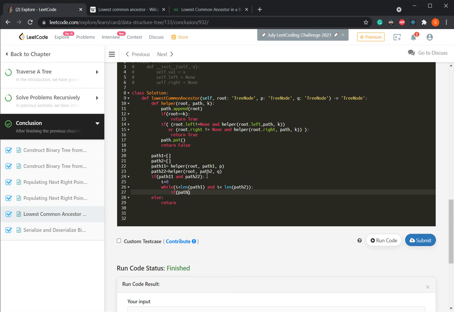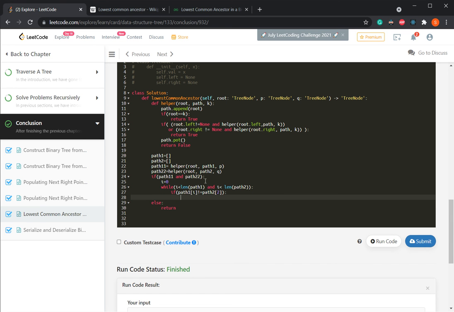If the ith element of path 1 is not equal to the ith element of path 2, then simply break at that point.